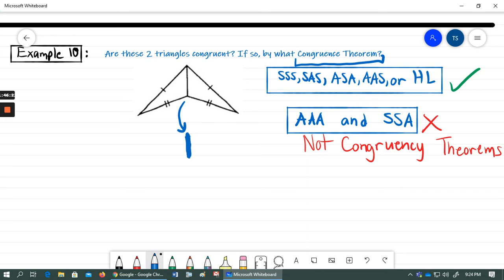All right, so here we got this same shared side, and of course we know that this same shared side for both of these two triangles has to be congruent to itself. I mean, that just doesn't make sense otherwise. It is congruent to itself, and we know it's congruent to itself by the reflexive property of congruence. So it's definitely congruent to itself.